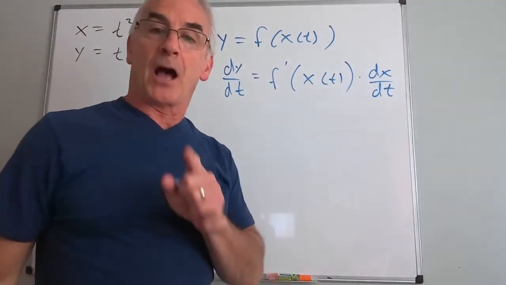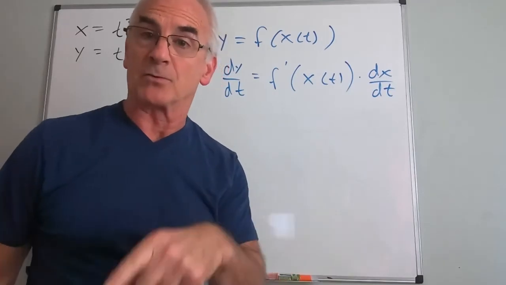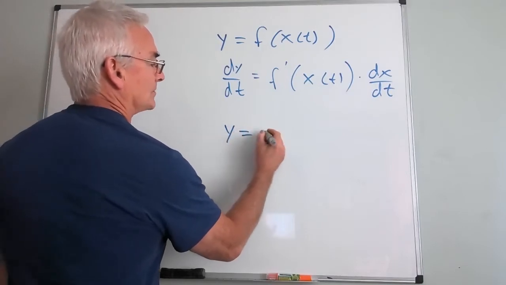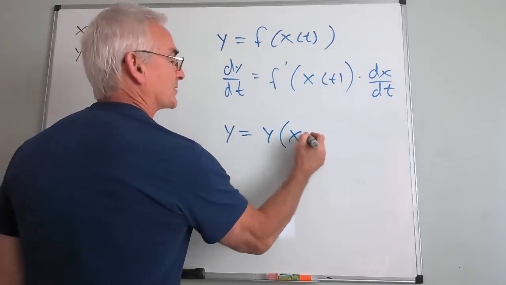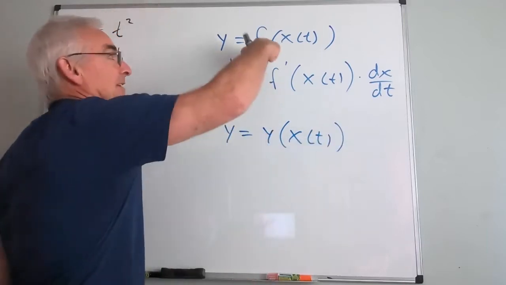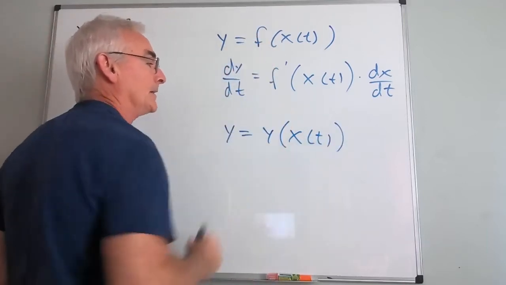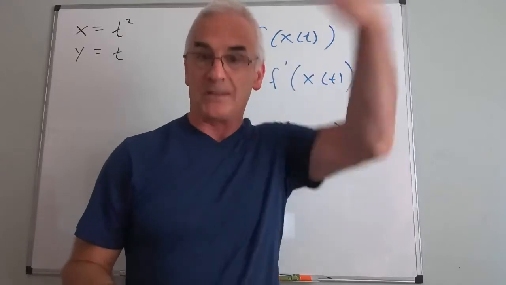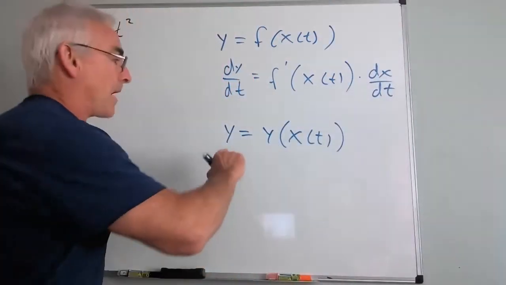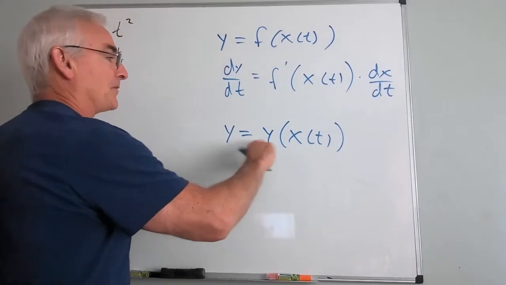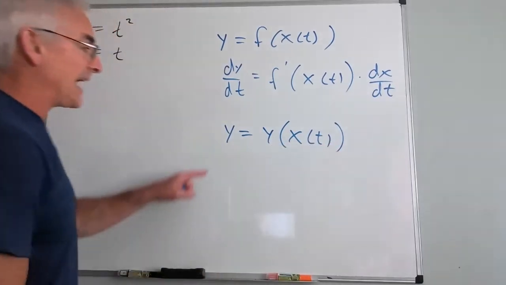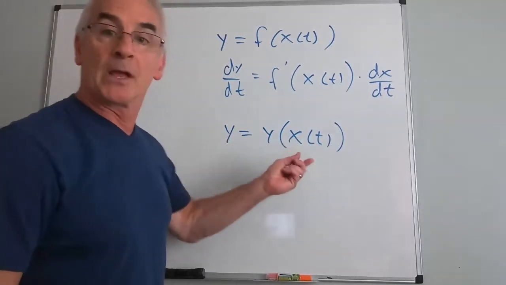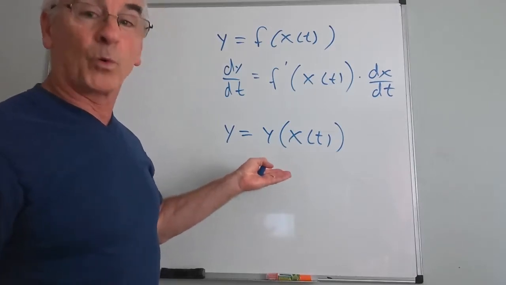So if I now said, rather than write f of x, I'm going to write it as y. So I have y equals a function of x, which is a function of t. So I'm just basically, instead of saying f of, we'll just say it's y. Most of the time in calculus, when we say y, we mean y of x. That's why dy dx is the appropriate notation. So my y is not going to be so much a function of x, but a function of x of t. I can ask the derivative of y with respect to x. I can ask the derivative of y with respect to t. This is basically 4 weeks into Calc 1.